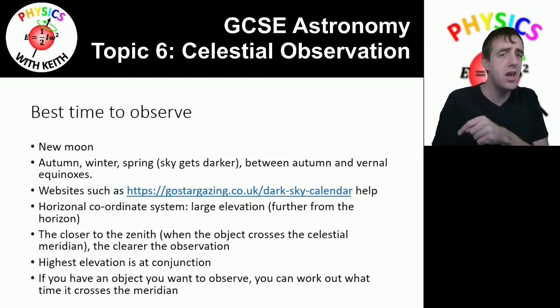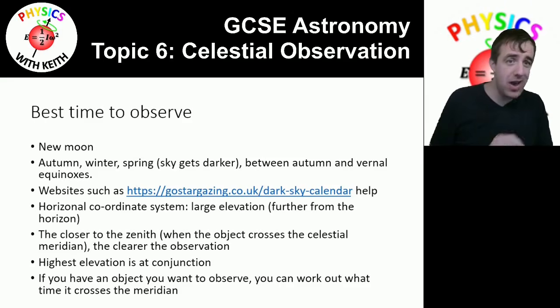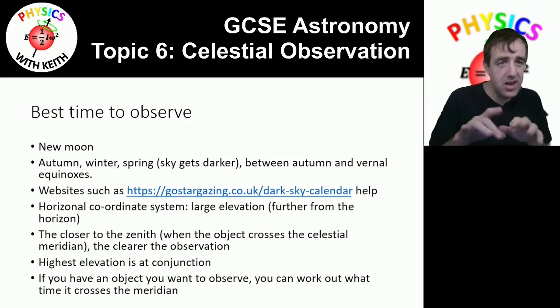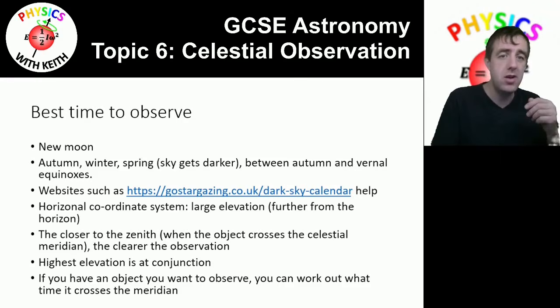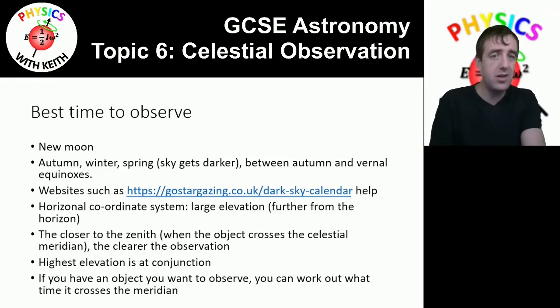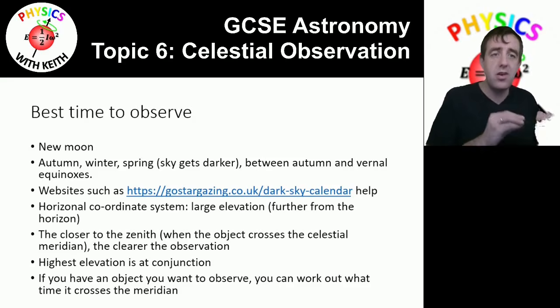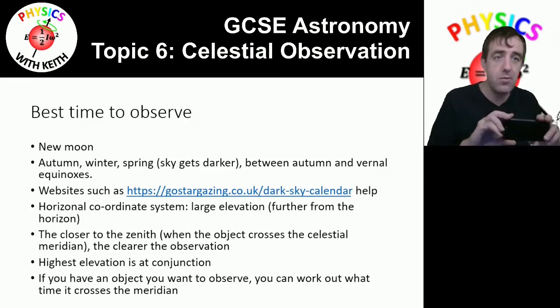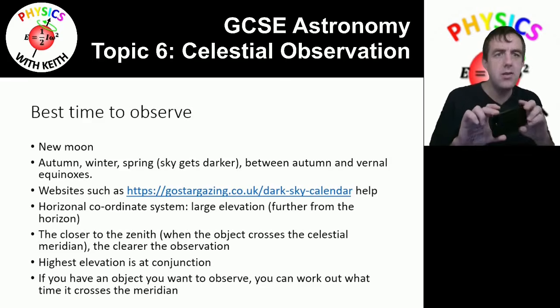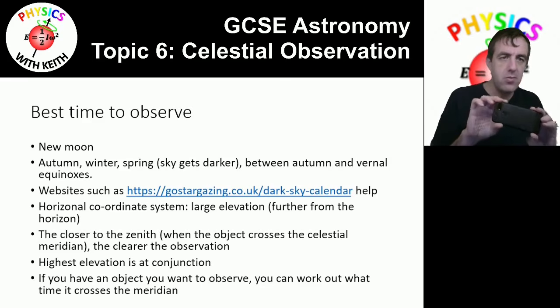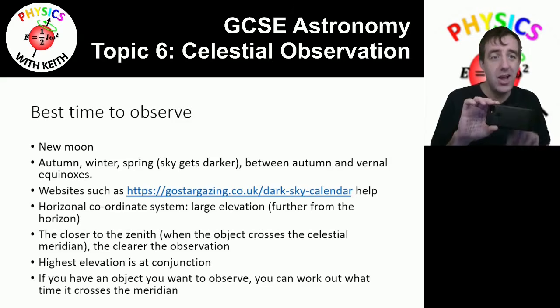This bottom point here, you can work it out with clever geometry, or get an app. Go grab your app, get your software on your PC, look it up online, but the apps are good to use, and you can work out what time you need to go out to look at an object. Or if you think you see something interesting in the night sky, a lot of the apps on phones will have a sensor in them to detect their orientation and a GPS device to detect where the phone is on the Earth's surface. And so when you point it at a particular star, it can tell you what it is.